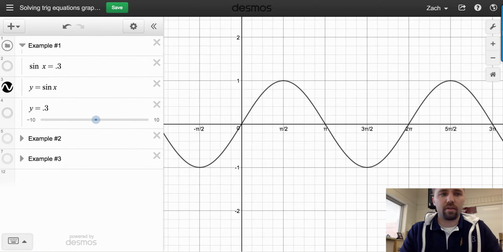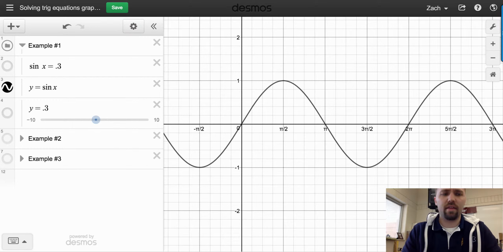So when we're solving equations graphically in here, at least for these problems in this section, we're only going to be looking for solutions between 0 and 2 pi. That simplifies things a little bit because there's an infinite number of solutions to these equations. When we get to the second section where we talk about solving them algebraically and some of the simpler problems, we will look at how to actually identify and explain the infinite number of solutions that show up. But for now, we're just going to look between 0 and 2 pi.